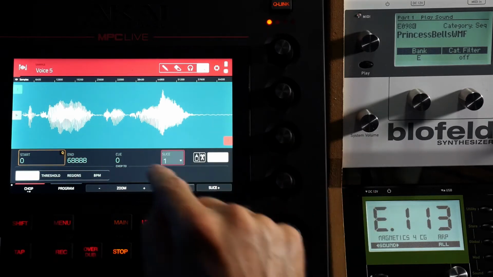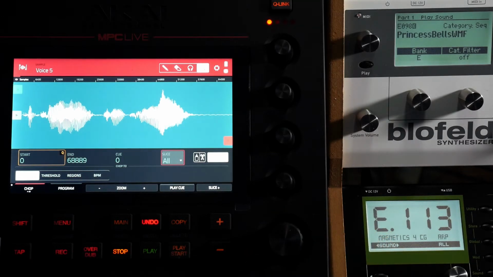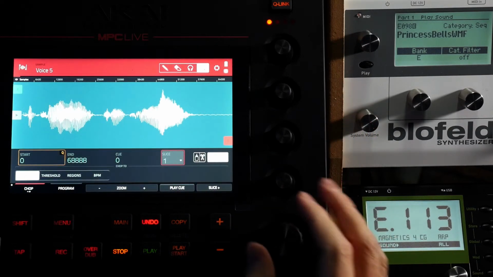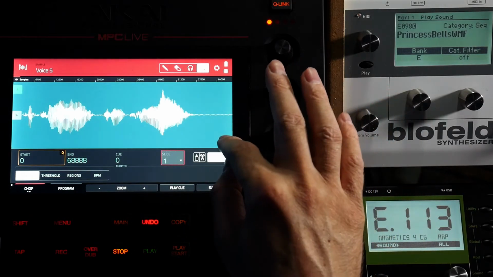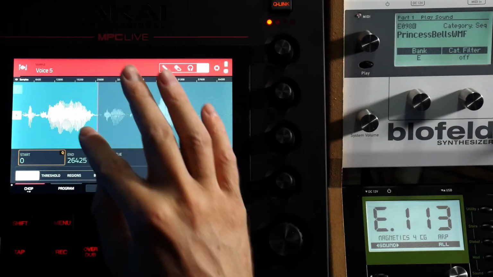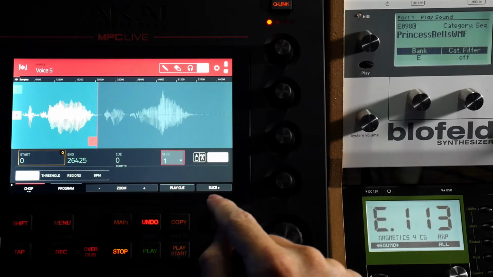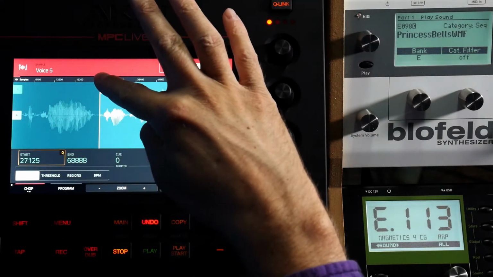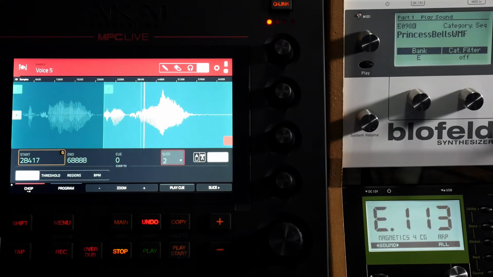So how I'm going to do this is, you can see I have one slice, all one slice. So if you look here, my slices is in all. So that's the whole sample, right? But I can go here to slice 1, which is that whole thing. But I can edit it down. So I can take this, pull it like that. So now this slice is just that, right? And then I can add an additional slice like this. So this is my second slice.